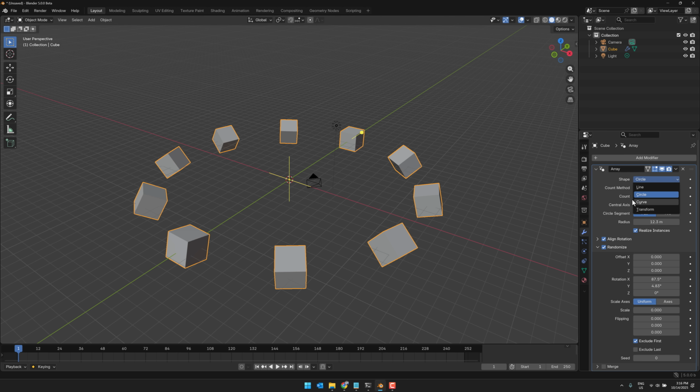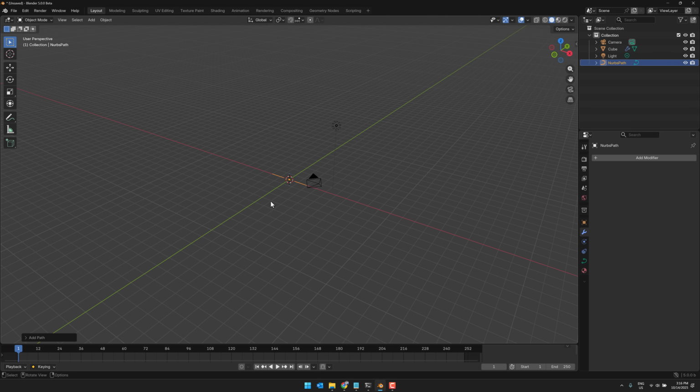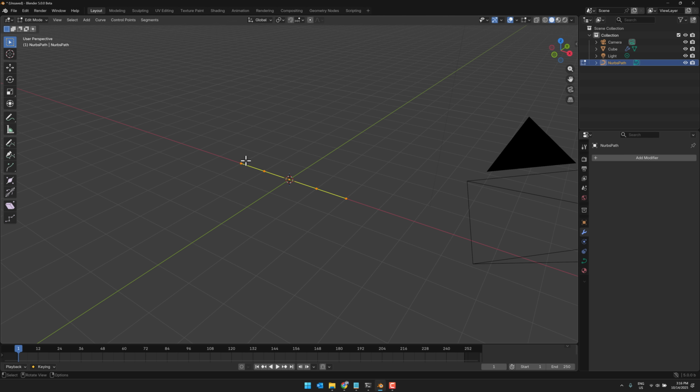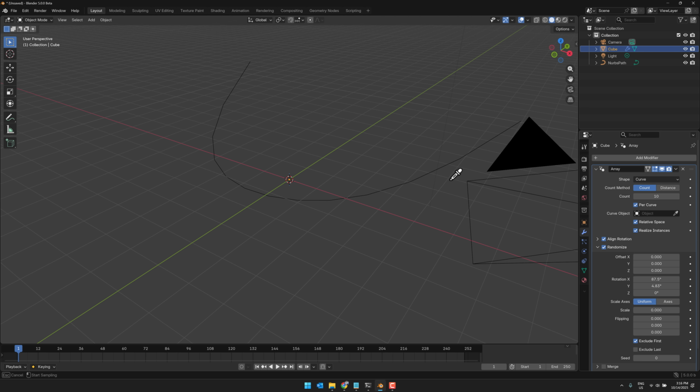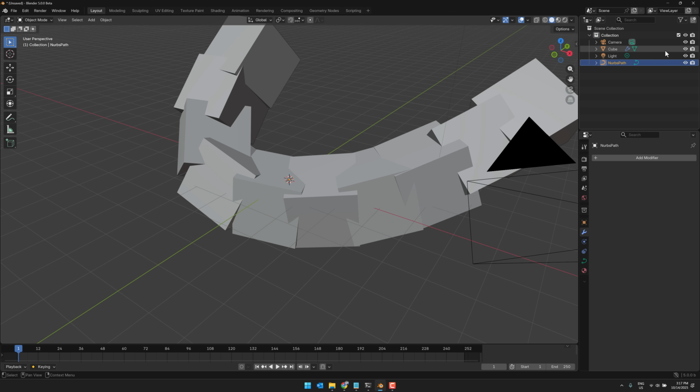And then you've also got the option, you could use a curve. So we could go ahead here, let's add a curve into the world. So let's do a curve of type path, like so. All right, now let's edit our path. So this guy, let's just move that over there. This one, we'll move this over here. This one, we will move over there. And then this one, we will move over here. So there is our curve in the world. Let's go back over to our cube, like so. We will select our curve, and now we're going to instantiate along that curve. Very cool stuff.